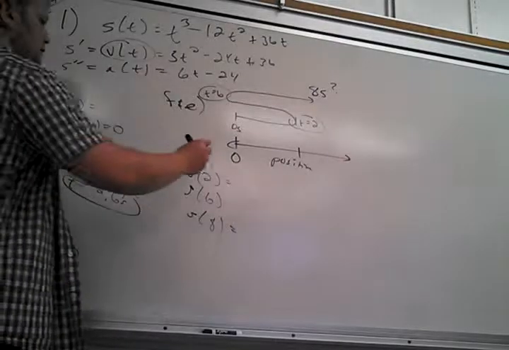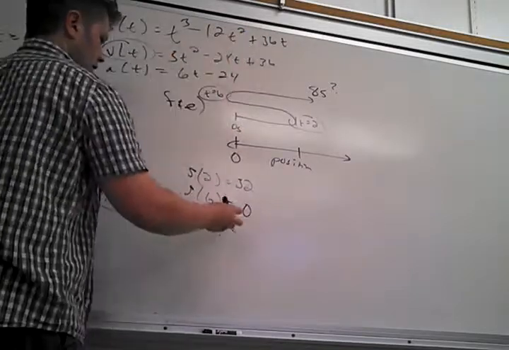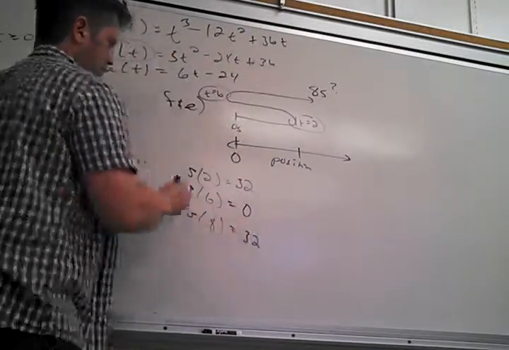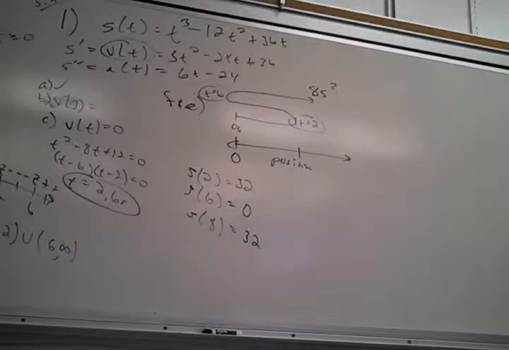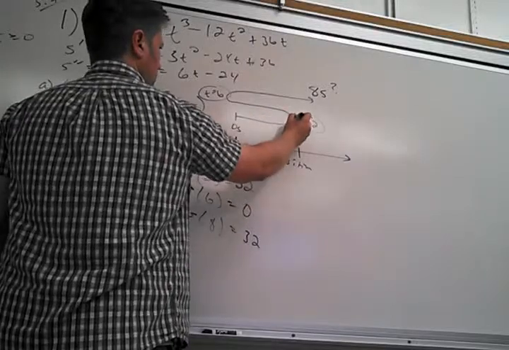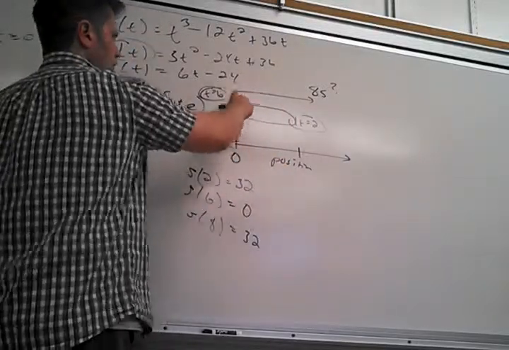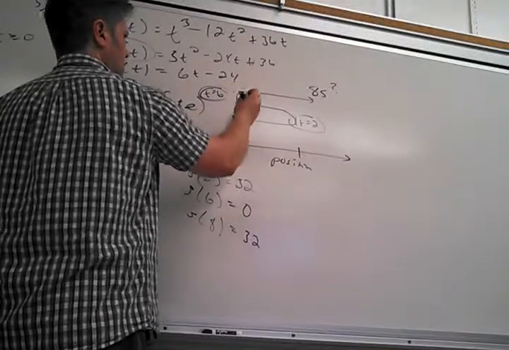Now let's make it make sense on the picture here. So it goes 32, then another 32, because at 6, where is it? 0. So it went back to where it started at 6. So it's right there at 6. So it's 32 plus 32, and then at 2 it stops, 8 seconds later. It's right there. 32 plus 32 plus 32. Right? No absolute value shift required.